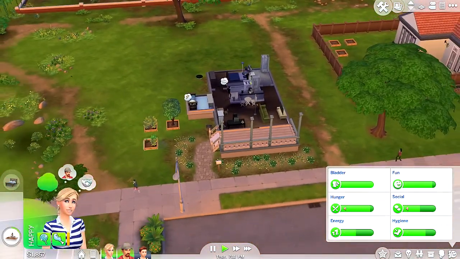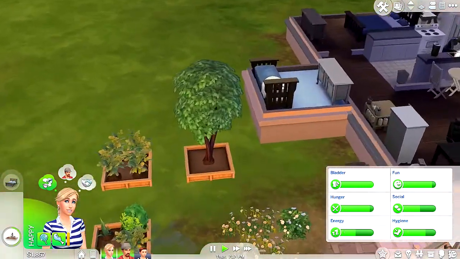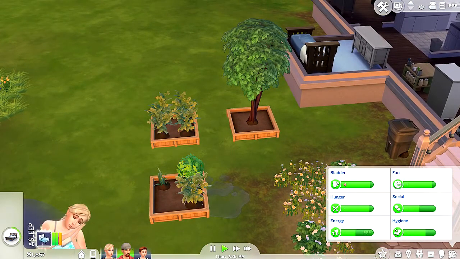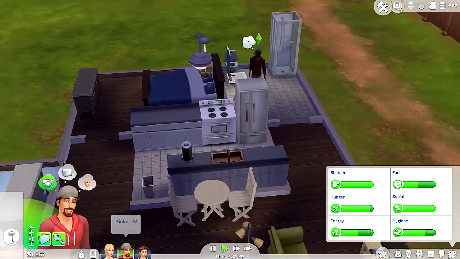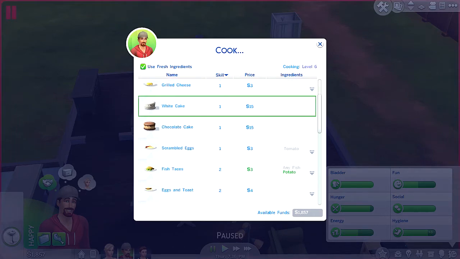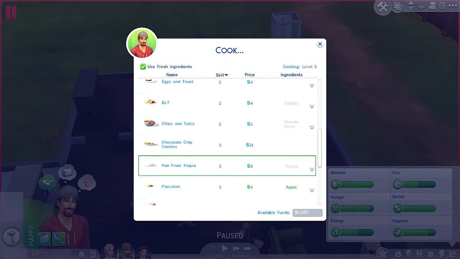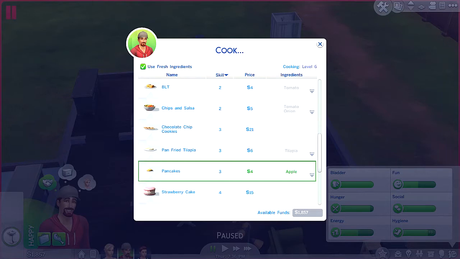Yeah, I was thinking of having her go somewhere today. It didn't go too well. Well, she went to the library at least. Normal potato, normal apple tree, normal spinach, normal spinach. But how do I know what is in certain? Well, I guess I could check here. Tomatoes. Fish and potatoes. Yeah, potatoes I got. That means I have to buy the fish. Tomato and onion. Tilapia. Yeah, that's the fish, I believe. For pancakes, I need apple.